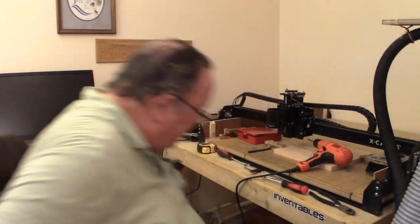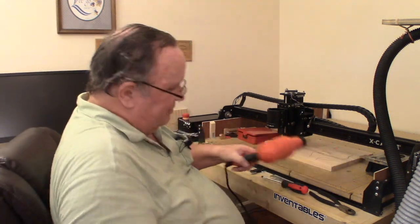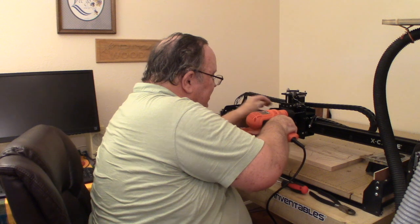Okay, back with my corded drill. Those cordless drills are wonderful. I really like them. I got two or three of them, but they ain't worth a darn when the battery runs down on you and you're in the middle of a project.